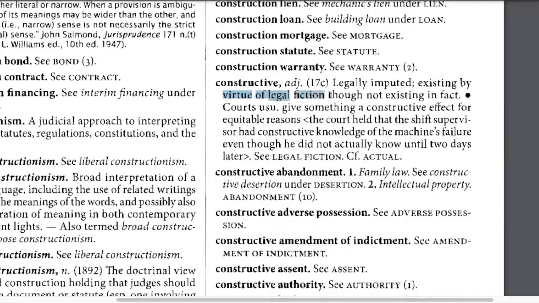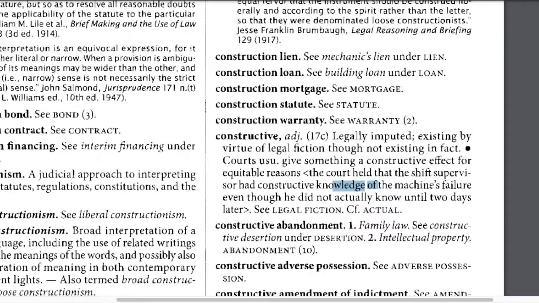Existing by virtue of legal fiction, though not existing in fact. Courts usually give something a constructive effect for equitable reasons. The court held that the shift supervisor had constructive knowledge of the machine's failure, even though he did not actually know until 2 days later. So that means constructive effect for equitable reasons, existing by virtue of legal fiction, though not existing in fact. So I guess you have to see the knowledge as a fiction. So what else do we got here for constructive?